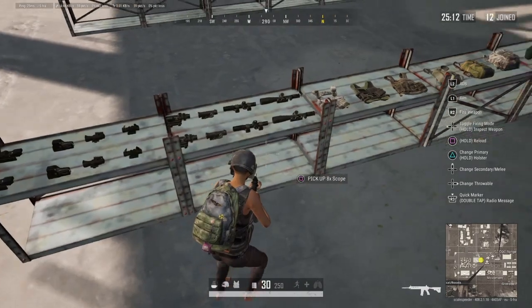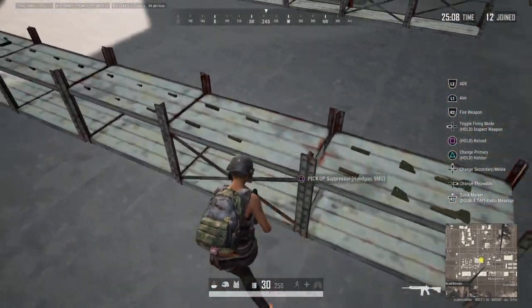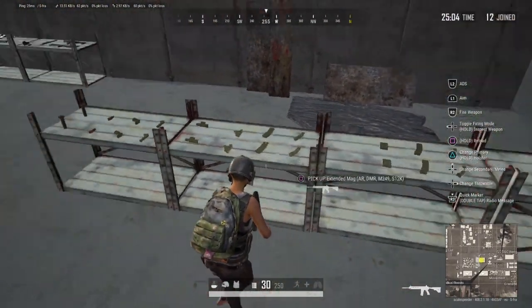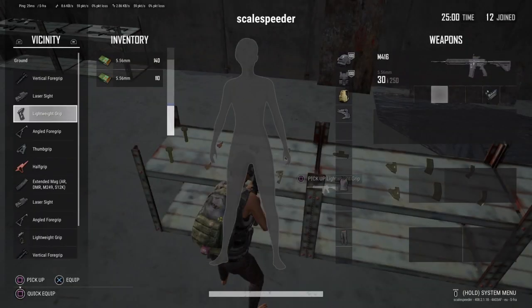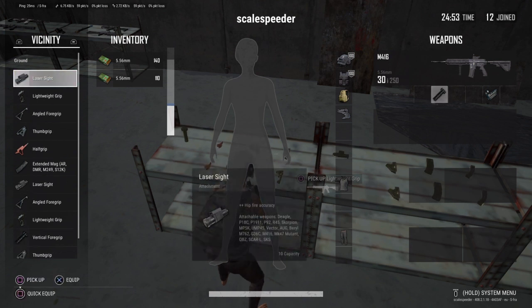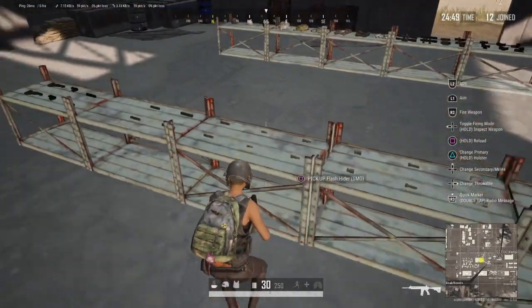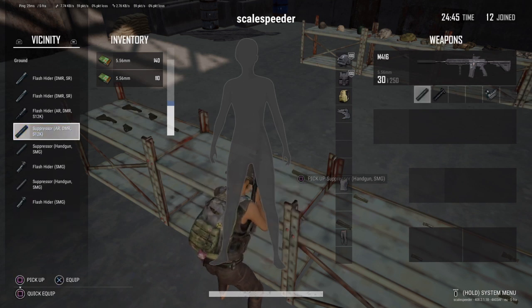Now we also want to put on a grip. Let's see what we've got in terms of grips. These reduce recoil, so a nice vertical grip will do, or an angle grip. So you can see on the left hand side, vertical grip. All I do is press X and that will equip that onto my M416. Now what we could put on it as well is a suppressor. So let's find a suppressor for AR, let's put that on.